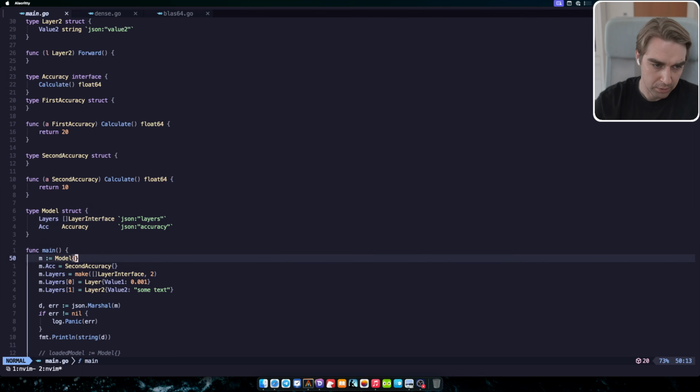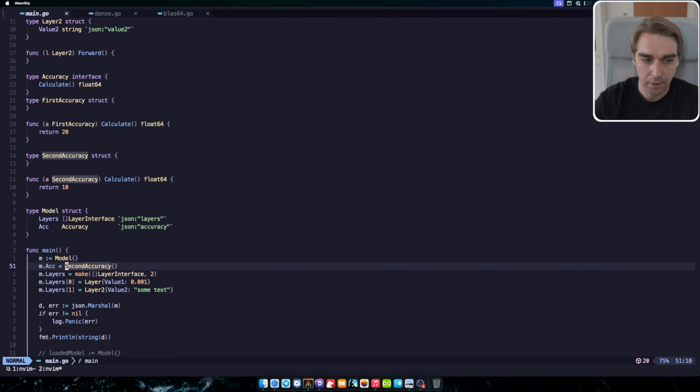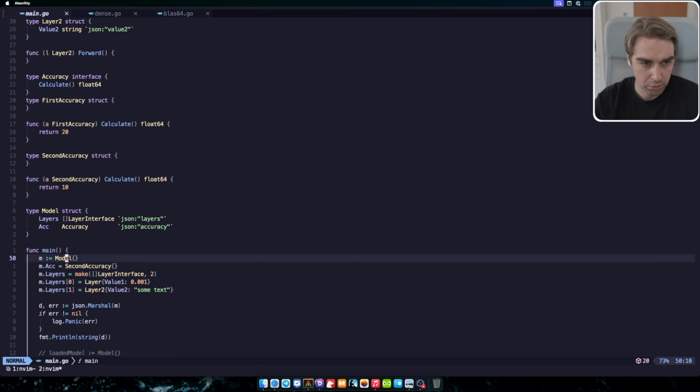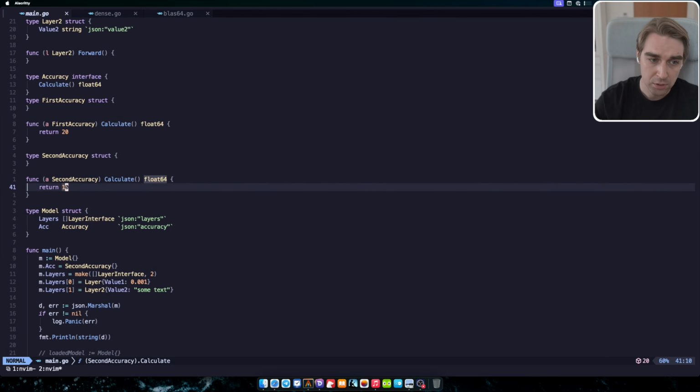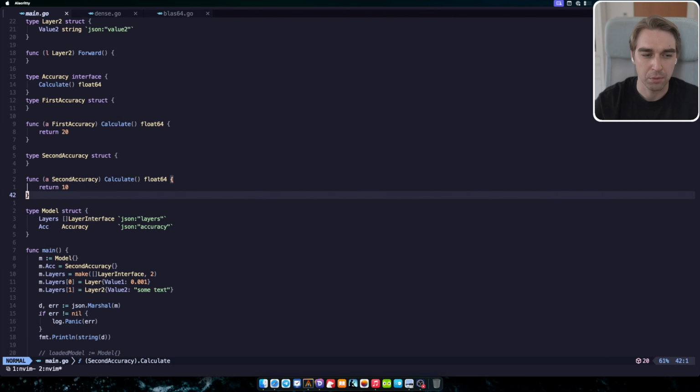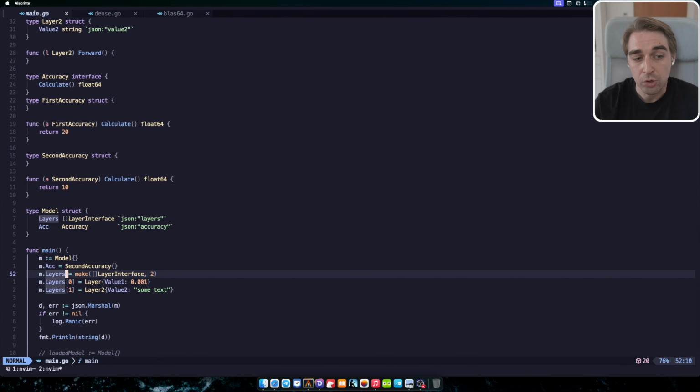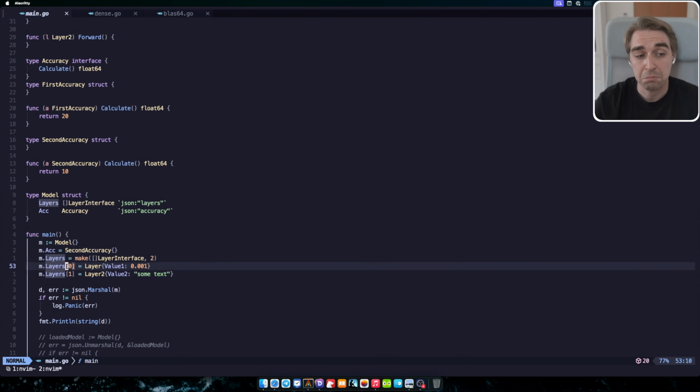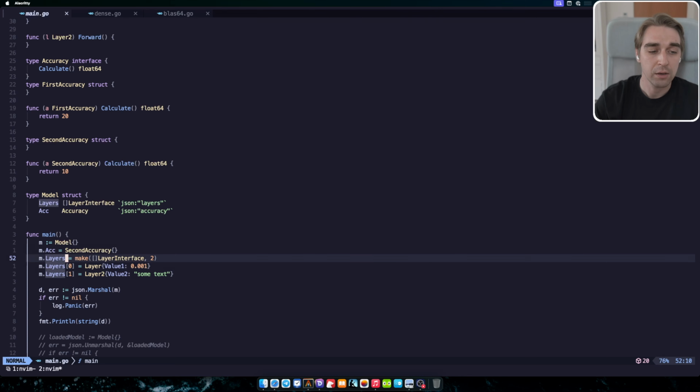okay, let's take a look. For example, I have the model. For the accuracy, I create a second accuracy, which has the function calculate that returns 10. It doesn't matter what the number is right now. Then I'm allocating two interfaces, and I'm allocating a slice for the layers interface from the two.